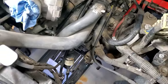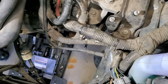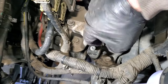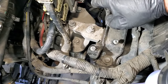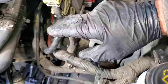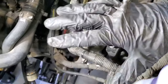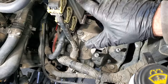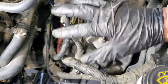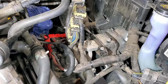Okay, back up top here, looking at our transmission mount, what I'm going to try first is, we've got a 15 millimeter bolt here, and then two more right here that go to the transmission. I'm going to try to loosen those or get them out of there, and then we'll take a look. We do still have the bolts at the bottom going into the transmission from the engine as well, so we'll get those probably after this. But again, go slowly at removing these, because you don't want that transmission shifting a ton. And like I said, be very careful. Make sure everything's stable and you're not under there if something were to fall. So like I said, I'm going to go kind of slow at getting these off of here.